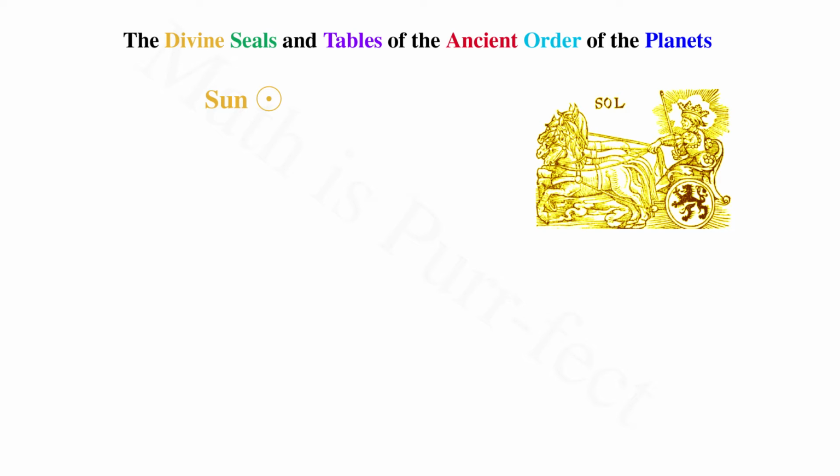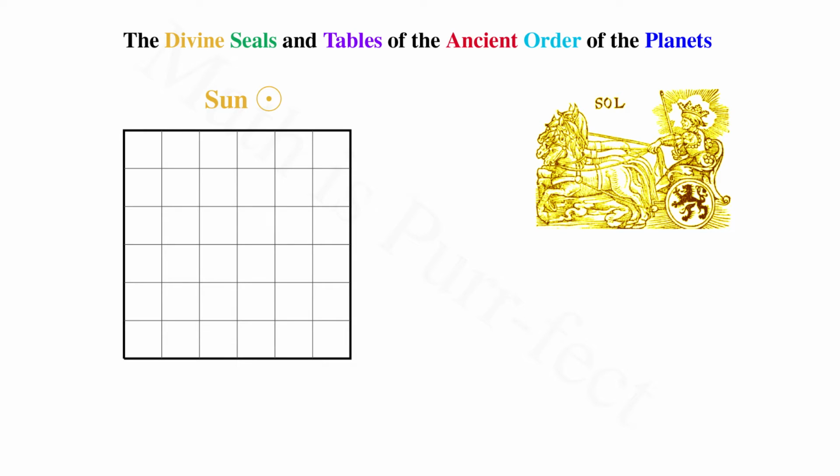Moving up one dimension from Mars, the Sun is a 6x6 magic square. When I described the method of construction for an even-numbered magic square in my video on Jupiter, I mentioned there were two distinct types, those divisible by 4 and those not divisible by 4. Clearly, 6 is not divisible by 4, so we embark on a new method of construction. Let's begin by highlighting the diagonal entries, and note that this creates a chi, or X.